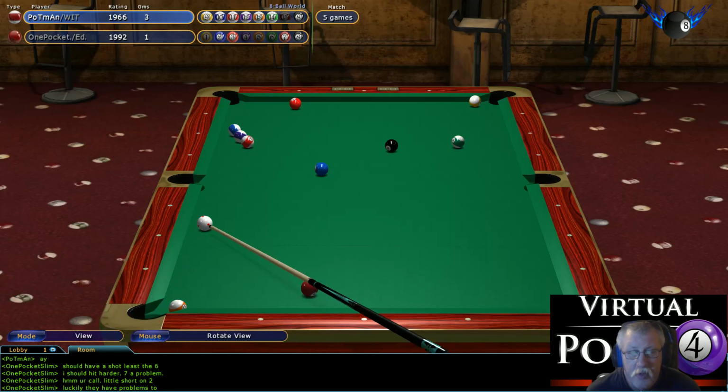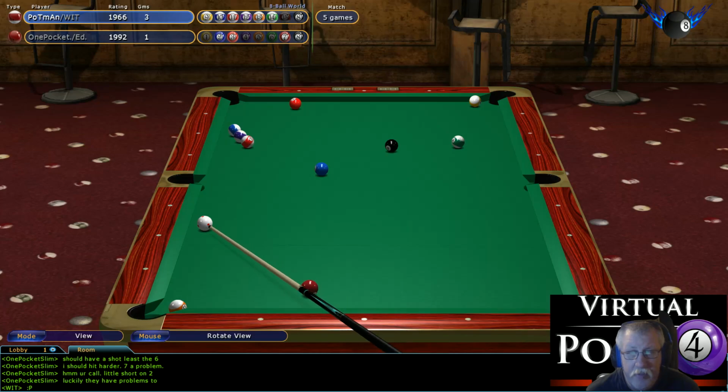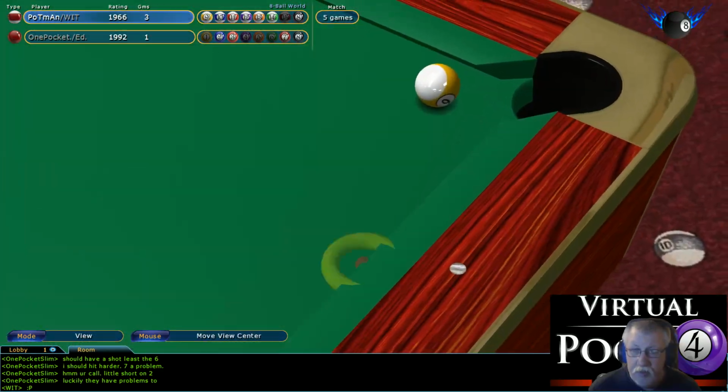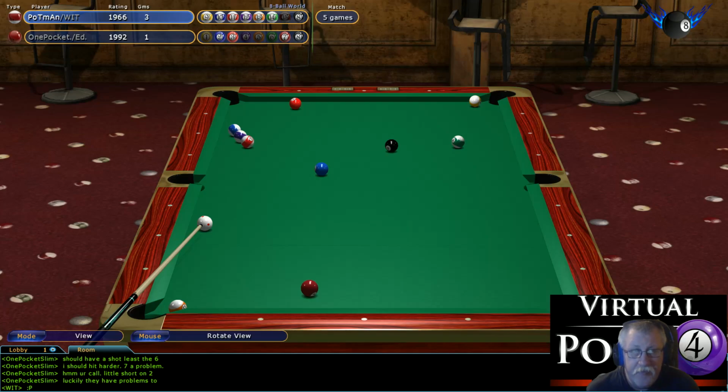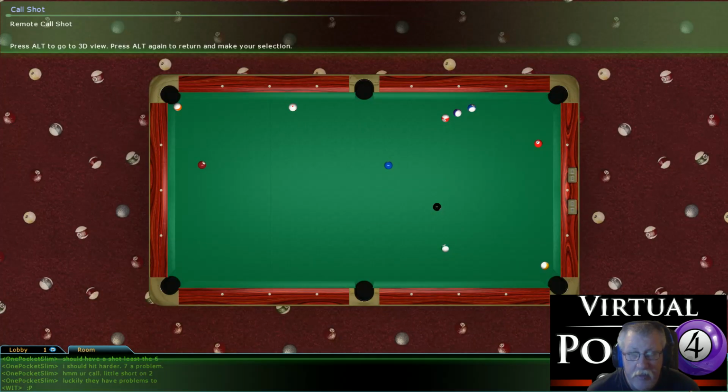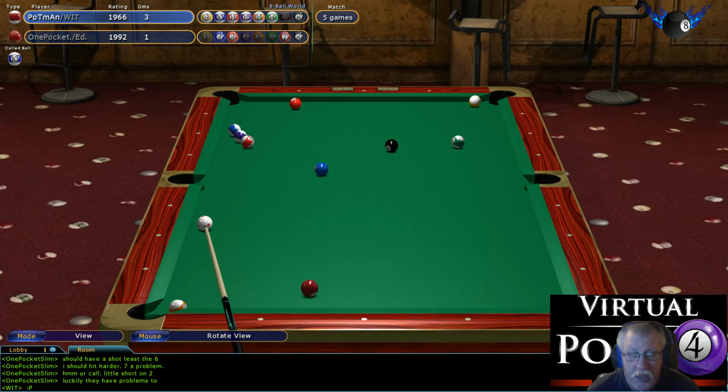So, Potman and Witt on the stripes. They've got the 13 hanging over the pocket. They've got, I don't know what ball that is up there. What one's that? That's a 9 over the other corner pocket. Well, they seem to be drawn into these 3 balls at the moment. He's going to line up this 3 ball combo. Well, I don't think that's the wisest move at this stage. And you're leading 3-1, you don't want to be taking any risks.